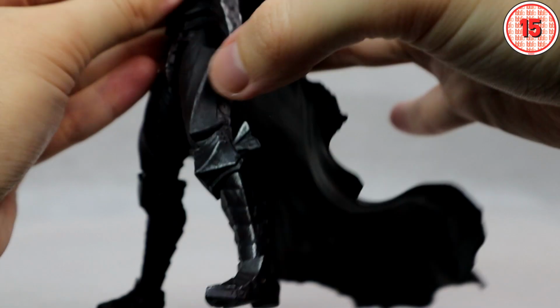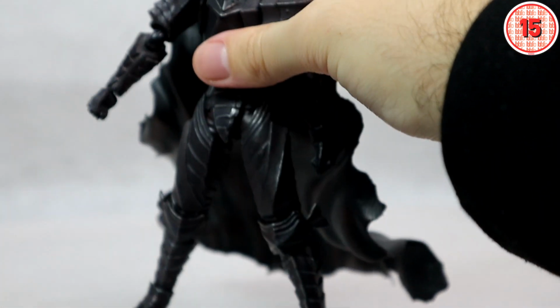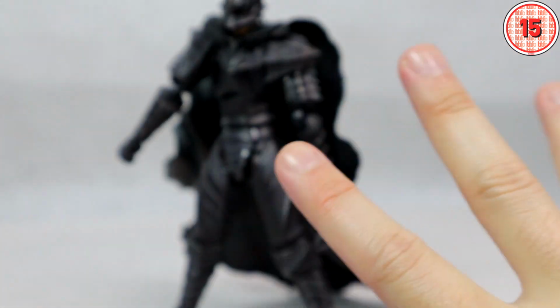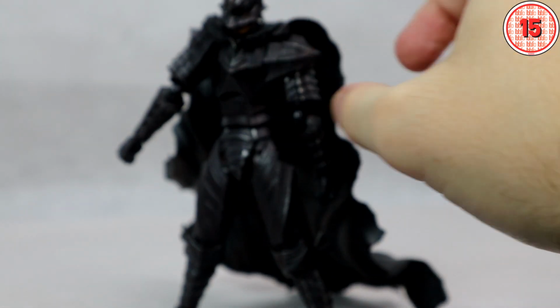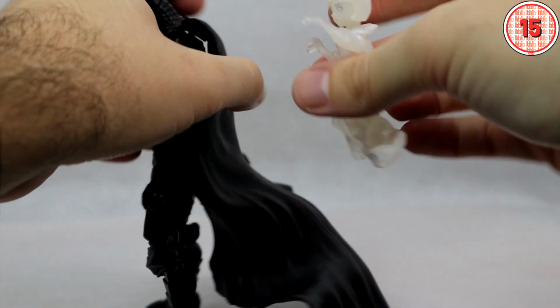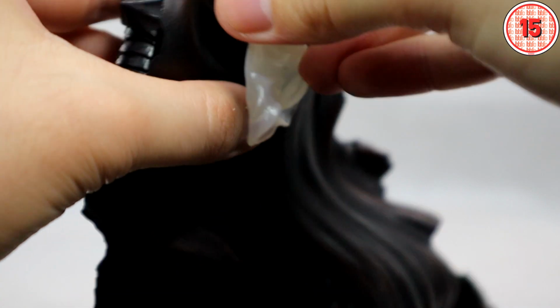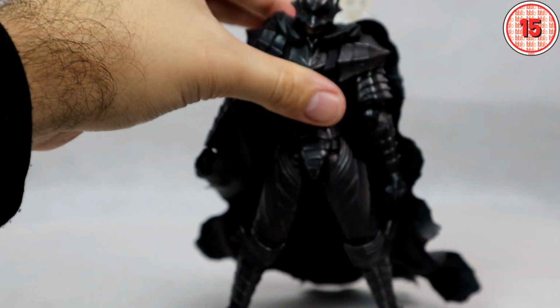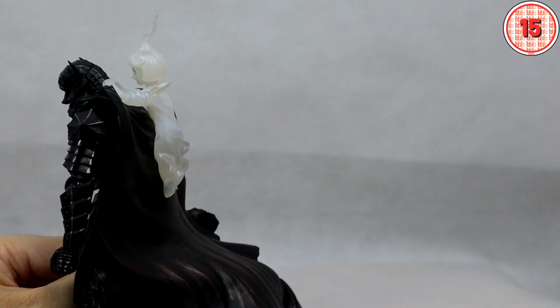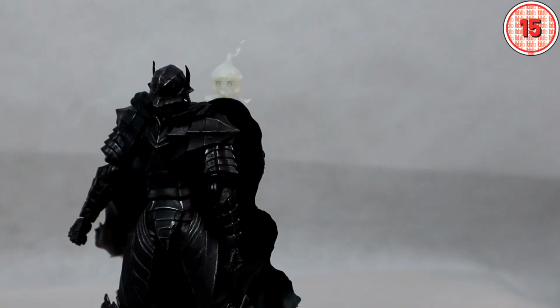First off, let's clip a huge cape on him. That increases his weight quite a bit, but actually helps him stand without the help of the stand. And then you have a small place to clip the ghost on the cape. And there you go, completing the look. Small accessory, cool accessory. Pity about the paint problem, but it's not very noticeable overall.